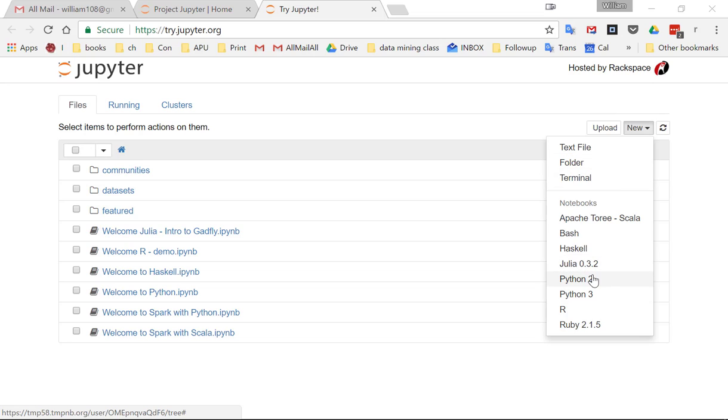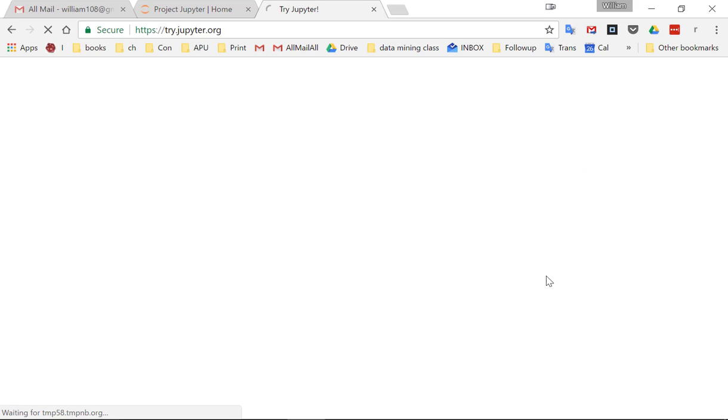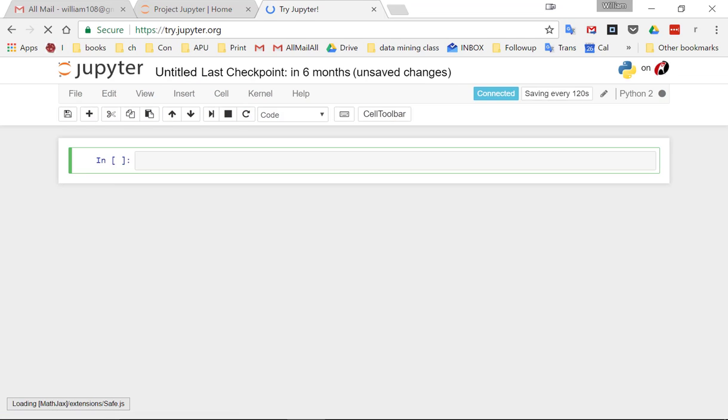So you can click on, we're going to be using Python 2, so let's click on Python 2, and you'll get what's called a new notebook. And this is the same, it'll look just the same when you install it at home. So it looks like this.